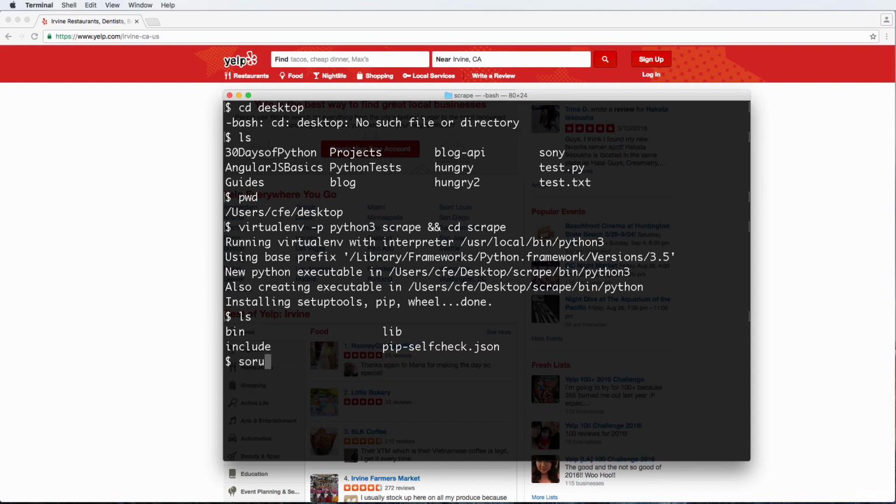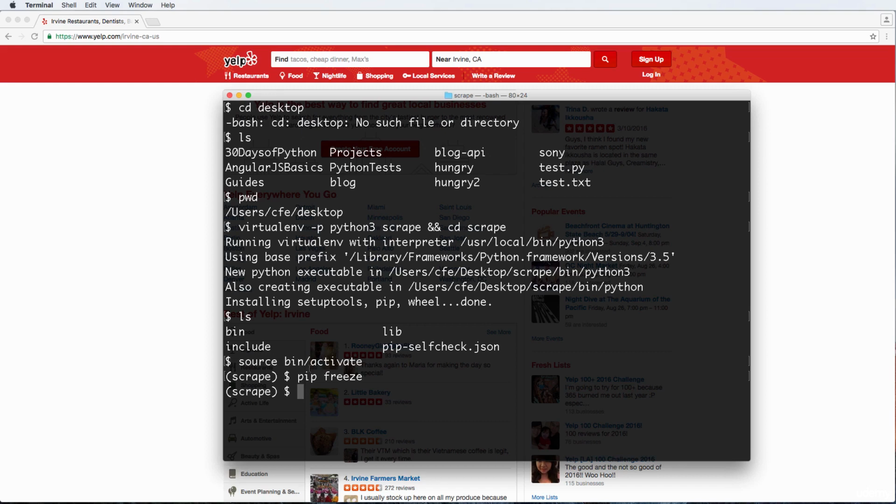So now that we're in here, we're going to go ahead and activate it. Source bin/activate. And of course, that's Mac Linux specific. If you're on Windows, you would do \Scripts\activate. Hopefully you know all this stuff by now, but just a little refresher if you don't. Now that we're in here, we can do pip freeze, and you'll likely see nothing installed here. If you see something like wheel installed, that's okay. The version of Python that you would be working with doesn't actually matter for what we're doing here. You can do this in Python 2 or Python 3.